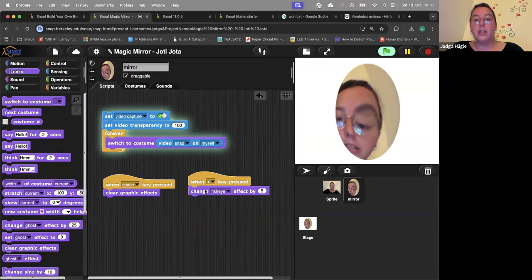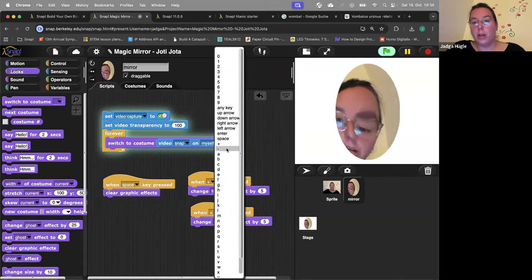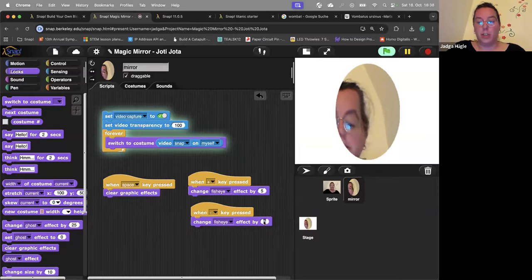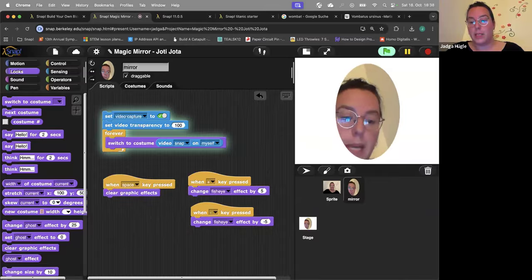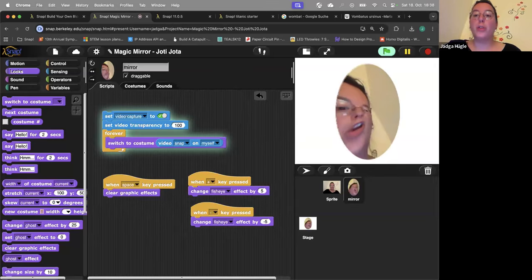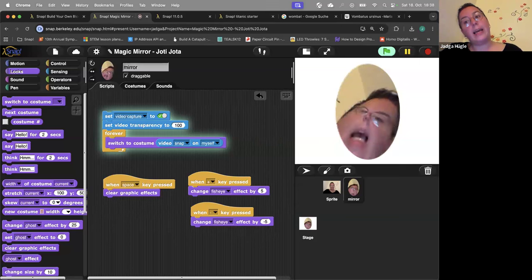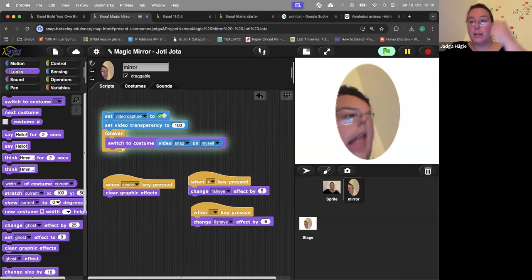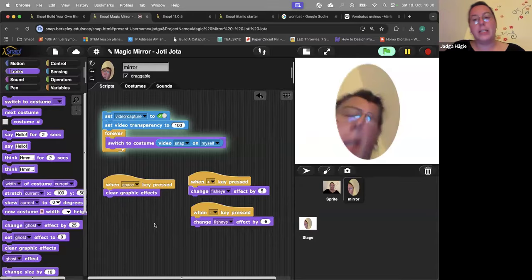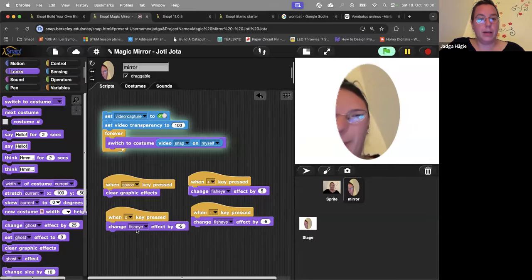And now I can copy this and duplicate it and set when I press the minus key, then I'm changing the fisheye effect by -5. So I'm pressing space and now I'm pressing the minus key and now I'm getting the negative fisheye effect and it still works with the live video. And then let's do 3 more minutes to explore other effects because you can again stack them all together. So for example, when we press C, we'll change the color effect by 5.